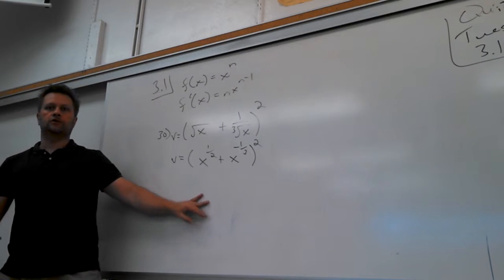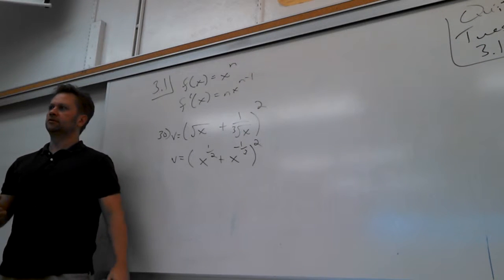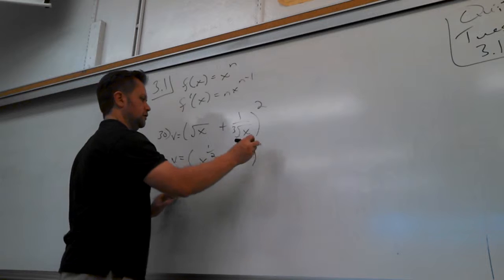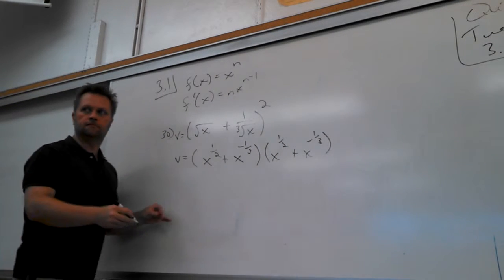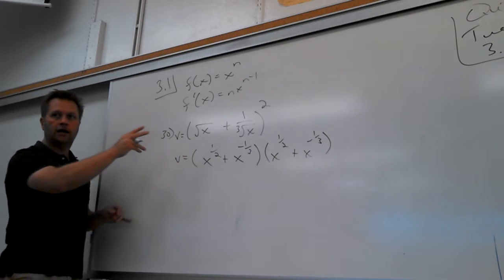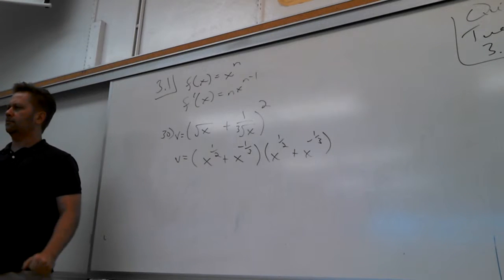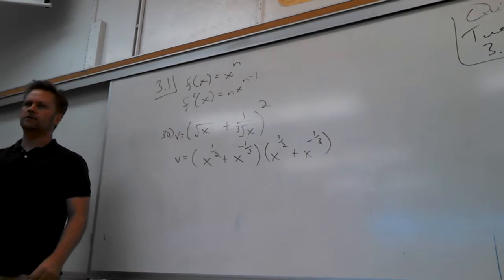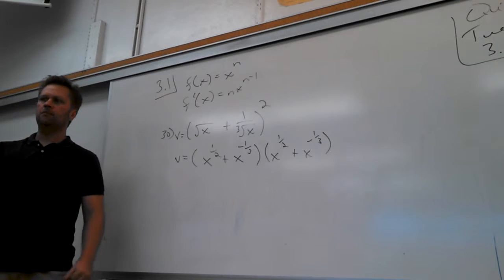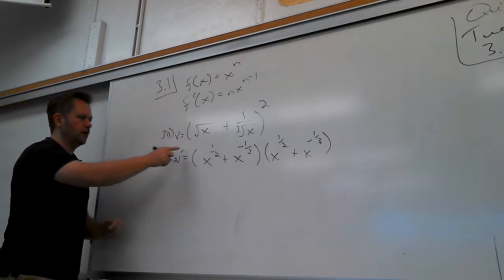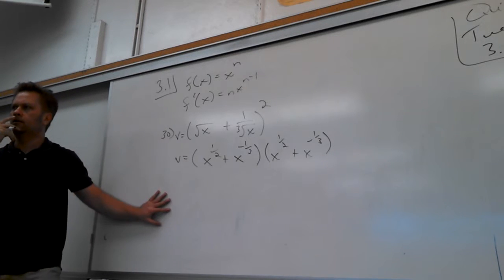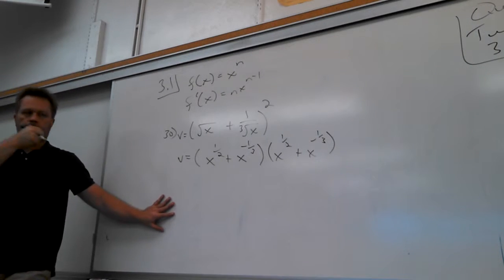And then, because we're in 3.1, you have to do what? Yeah, FOIL it. So notice how I haven't put a prime yet. Notice how I keep making that point. I get people all the time, they just put a prime, they're like, all right, now I'm going to start doing something. Well, you haven't taken a derivative. Don't put a prime yet. That'll confuse you and me.